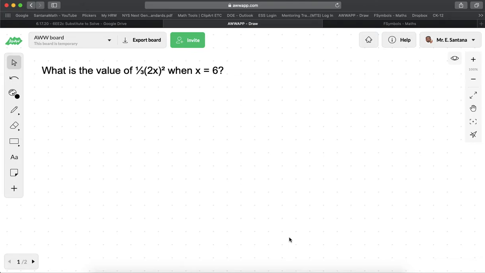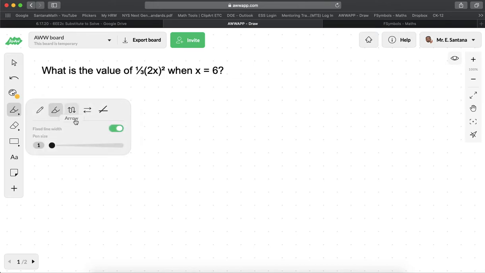In this lesson, we're going to review how to evaluate expressions when given the value of the variables. In this case, this particular expression does not have a lot of variables, it's only one. So you only have to worry about substituting for one variable. Let's quickly make sure that we understand what part of this question is what we're working with.